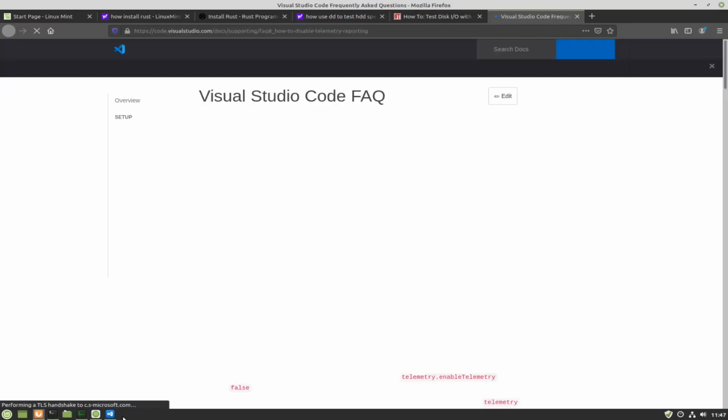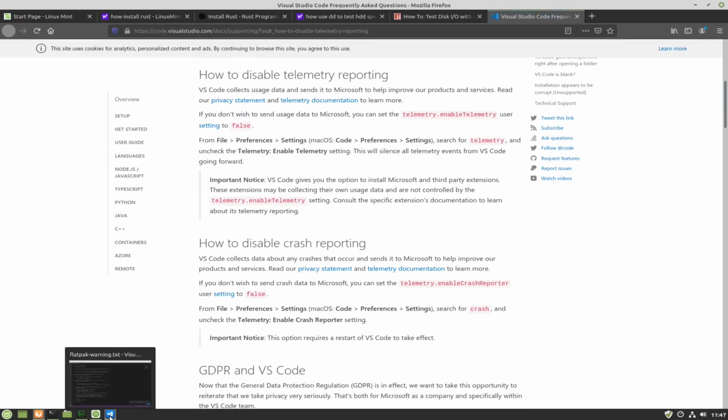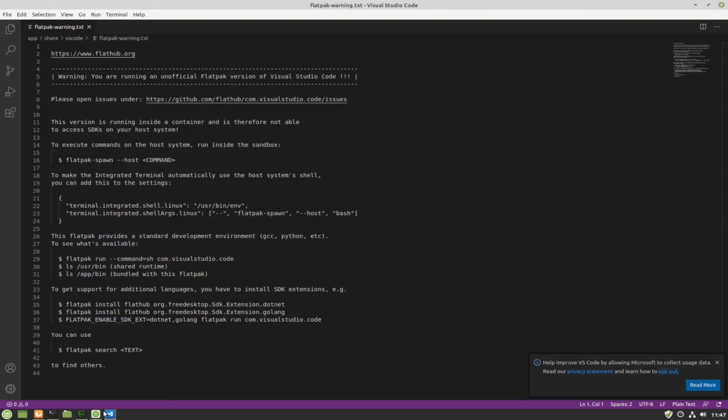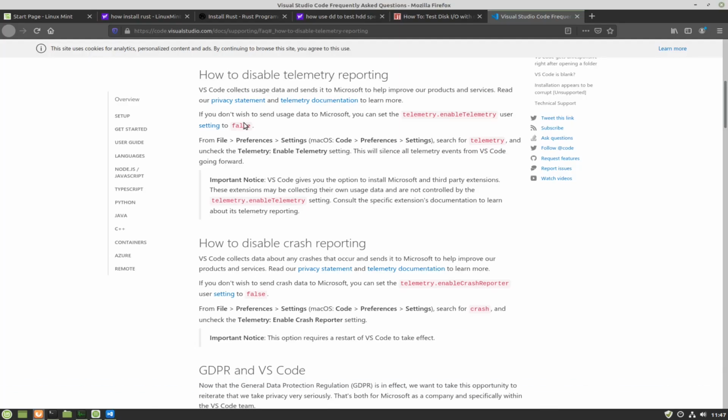So yes, we want to opt out. It'll tell you how to opt out of sending Microsoft stuff from Visual Studio here. So all you do is you search here for file, preferences, settings.